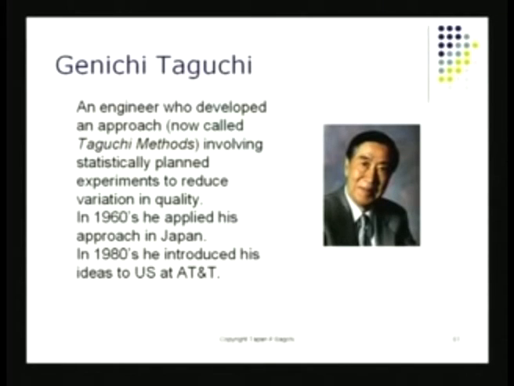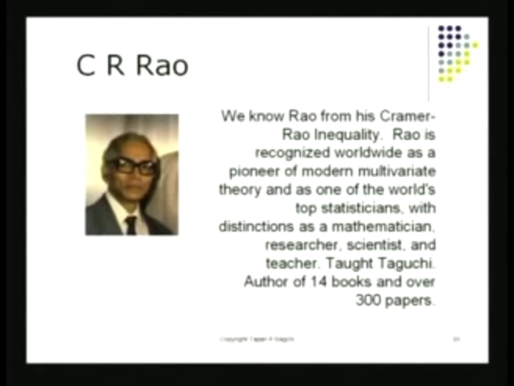This person, you see his picture there, was an engineer and a pretty curious person. He was very concerned about trying to impact the quality of products coming out of the Japanese factories. He became involved in this game in the 60s. That was about the time when he also came to India and studied under Dr. C.R. Rao. C.R. Rao was his teacher, and a statistician. C.R. Rao is right now in Pennsylvania and is a professor there. When he was in the Indian Statistical Institute, he was Taguchi's guru.